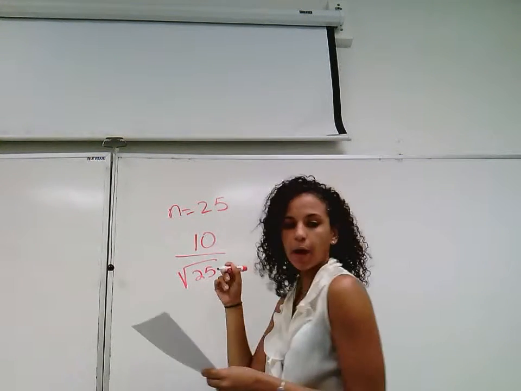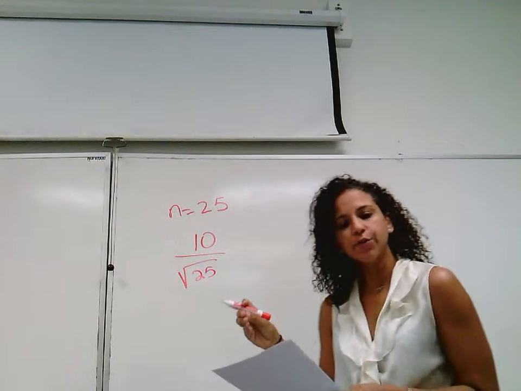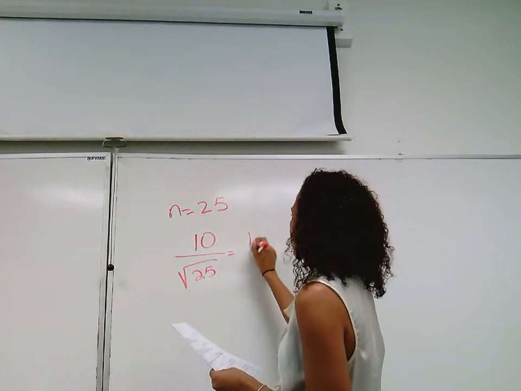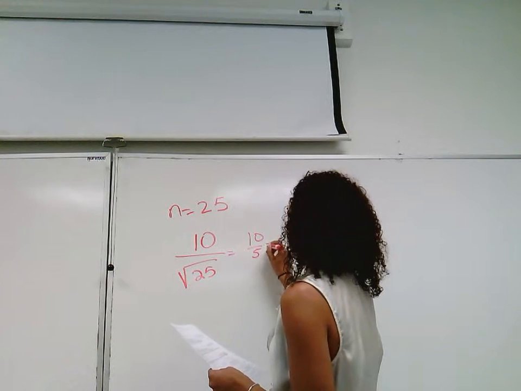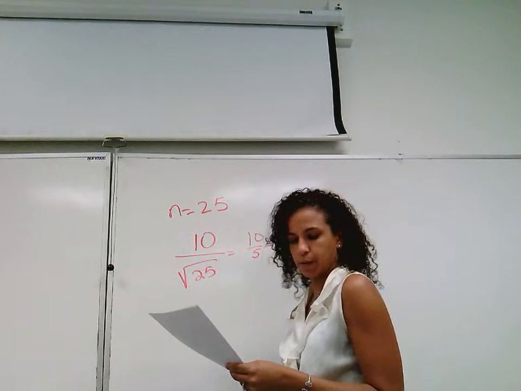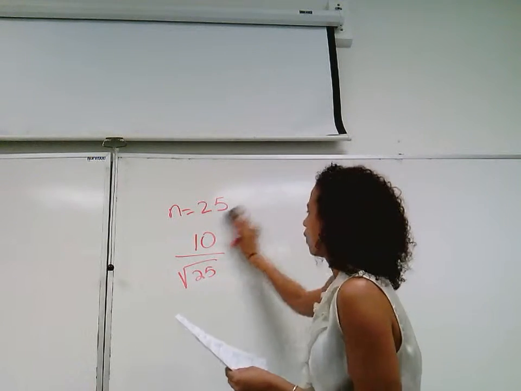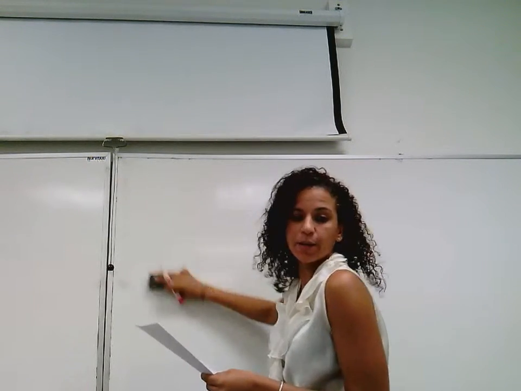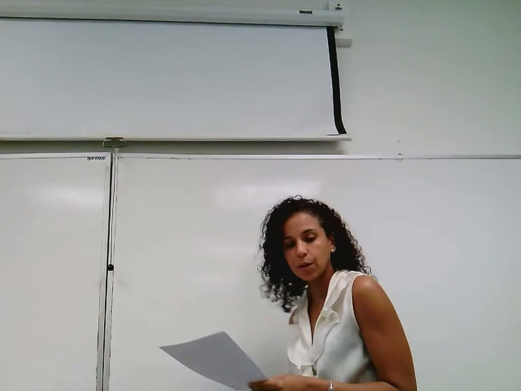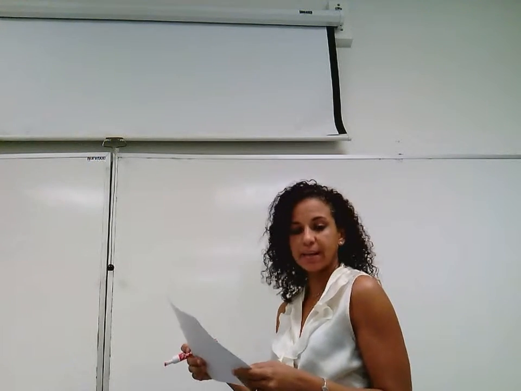And again, because I got the word population in there, I don't have to do the other things that we were talking about earlier. So I have 10 divided by 5, which is just going to be 2. Right, because it gave me the population standard deviation. When I don't have the population standard deviation, I have to estimate it. That's when I'm going to use the n minus 1, when I'm using a sample.